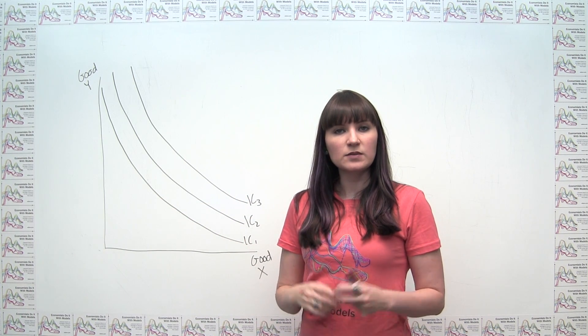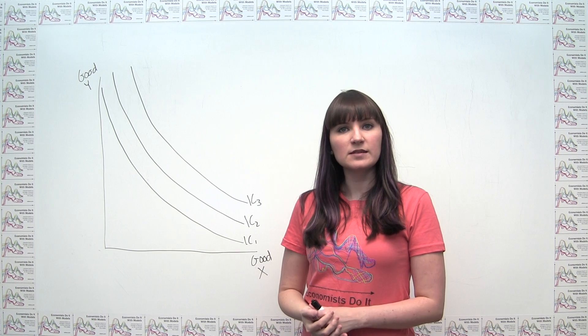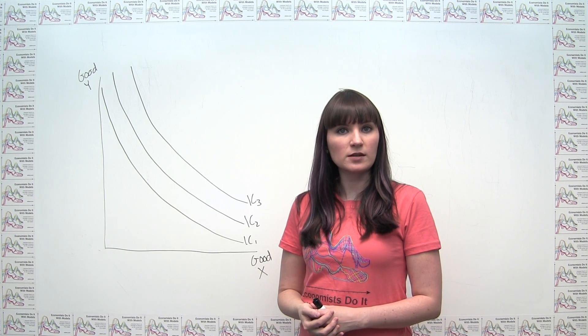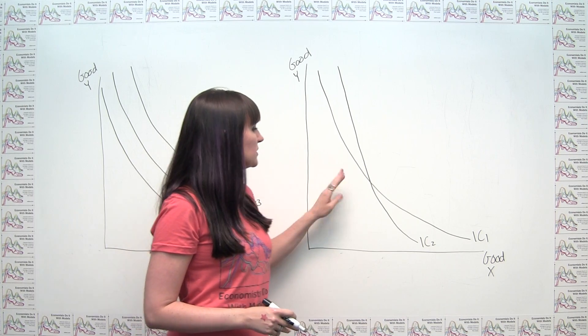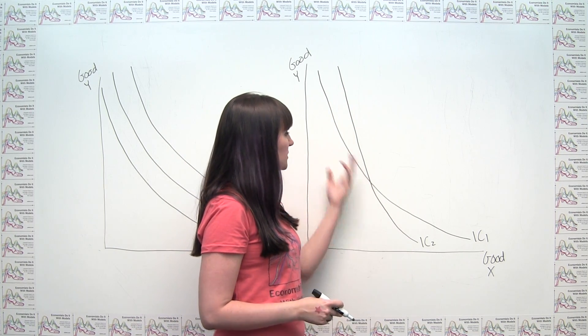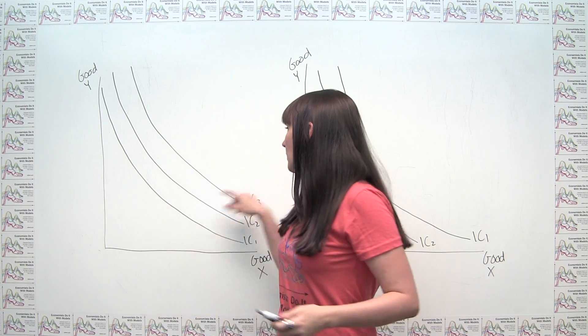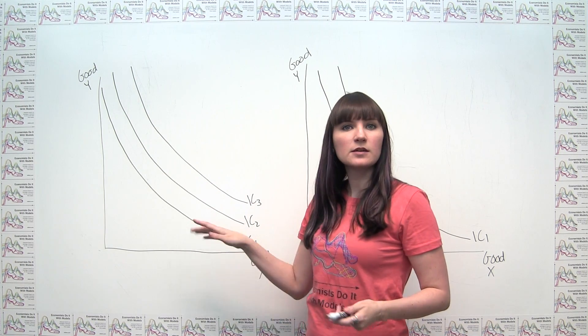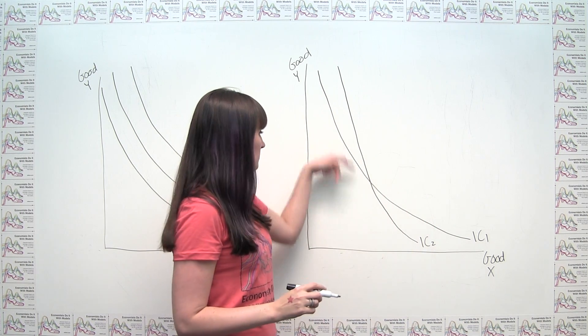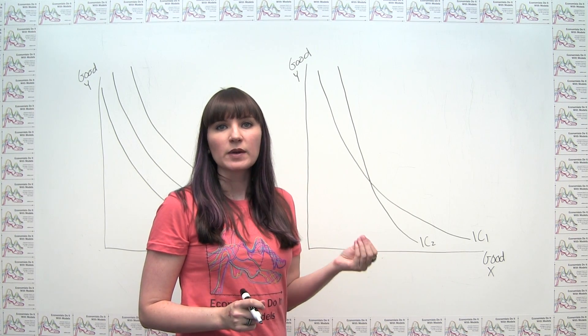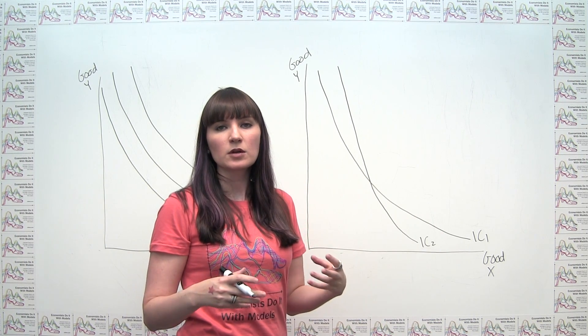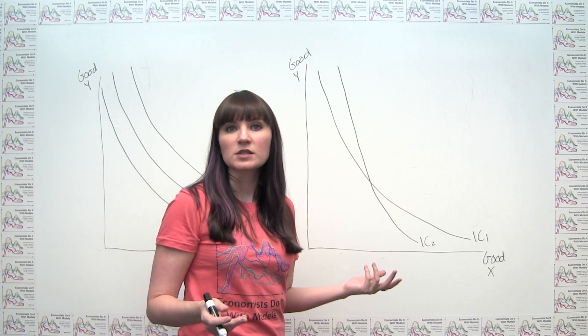So let's think for a second mathematically about why it doesn't make sense for indifference curves to cross. So you see what I've done here is I just drew a couple of indifference curves that look similar to the indifference curves here with the important distinction that these guys cross, so that we could think about why this doesn't make sense or why this gets us to some contradiction with some of the other assumptions that we've made.